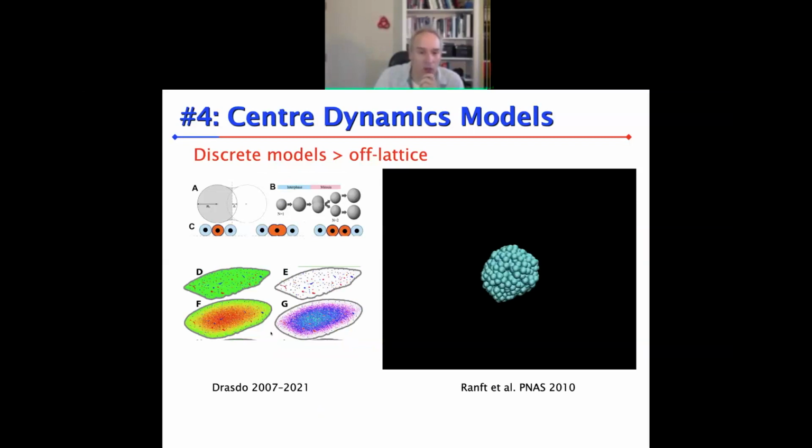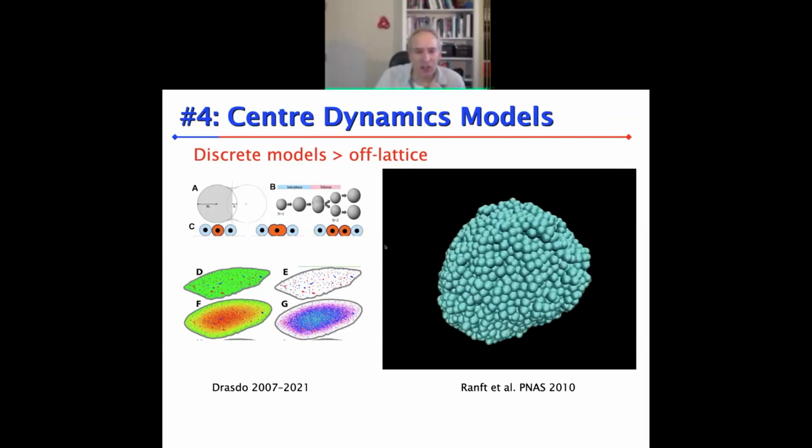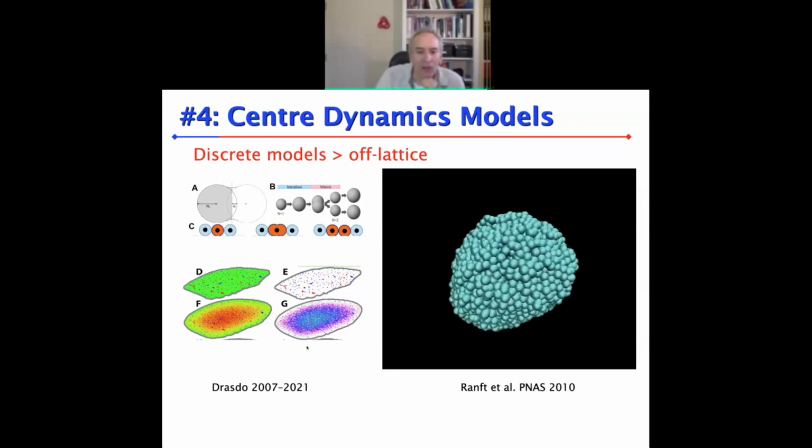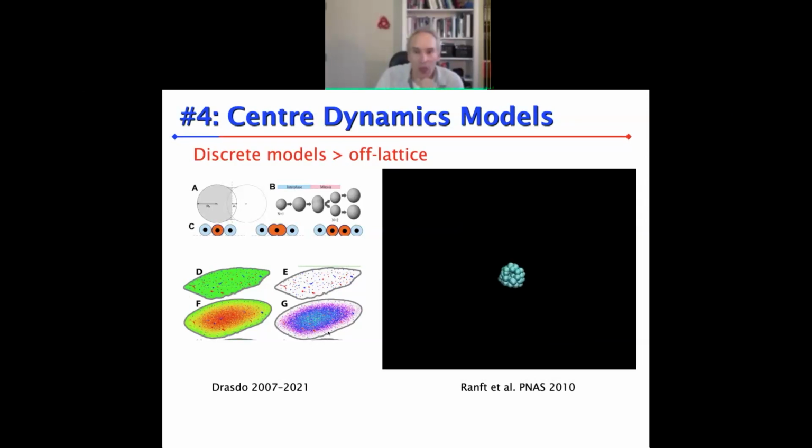It's very interesting. For instance, Dirk Drasdo has been working on this and has very nice applications, and he's worked a lot on how to properly define cell division in this system. Here is a very recent example where he looks at liver growth and tumor in liver. So you can actually do a lot with this system. But that really describes systems that mostly interact in a way that can be quantified by the position of the center.